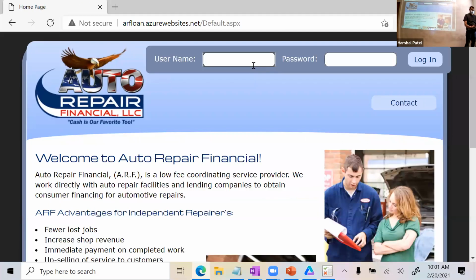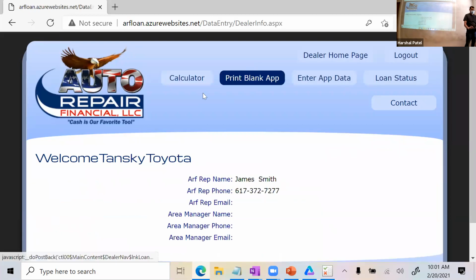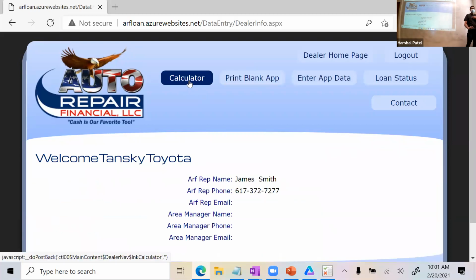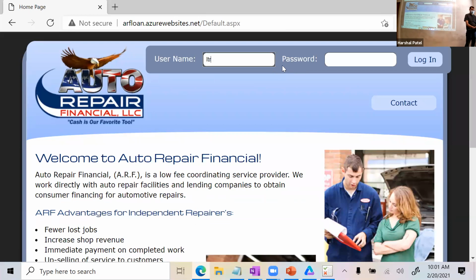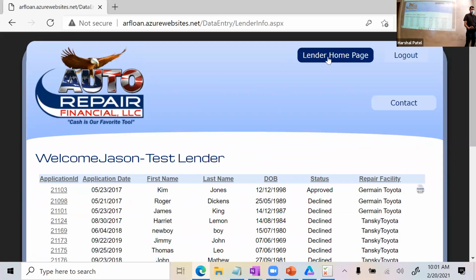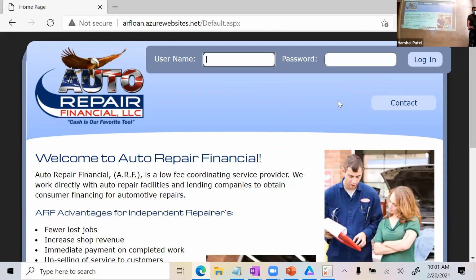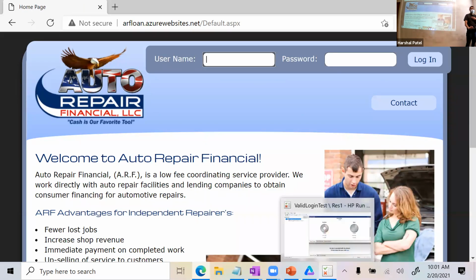If I go to the G training, you might say, oh, I can see the calculator instead of the dealer homepage. This is unique for this guy. If I log in as an L training user, which is a lender user, this one has a lender homepage, which is not on the dealer or anywhere. Those are some of the things you have to do when you check that you're on the right homepage.